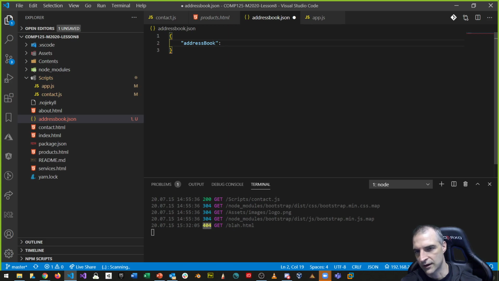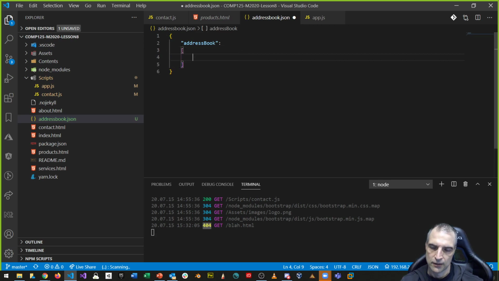The next thing is we know that addressBook is going to be an array, so I want to use these array square brackets, just like I use curly braces for my object. This is my object. Now I'm making an address book, it's called addressBook, and here's my array.